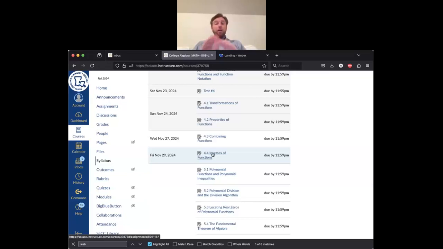And really, algebra is all about the study of functions. We love functions in algebra. So we have these relations where you can have any pairing you want, but we study functions where every member of the domain is paired with one member of the range. There's a subset, a special class of functions called one-to-one, where not only is every member of the domain paired with one member of the range, but every member of the range is only paired with one member of the domain.